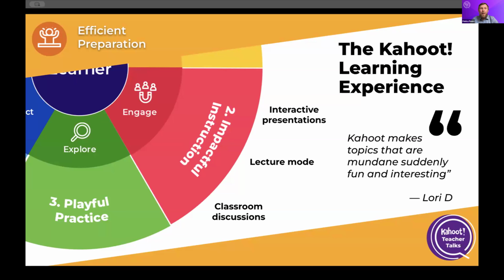Now with our lecture mode, this is actually the go-to presentation tool, because we can have all the same features that a normal Google or PowerPoint presentation has, but we can add Kahoot interactivity here. And you will also see a live demo of this today.